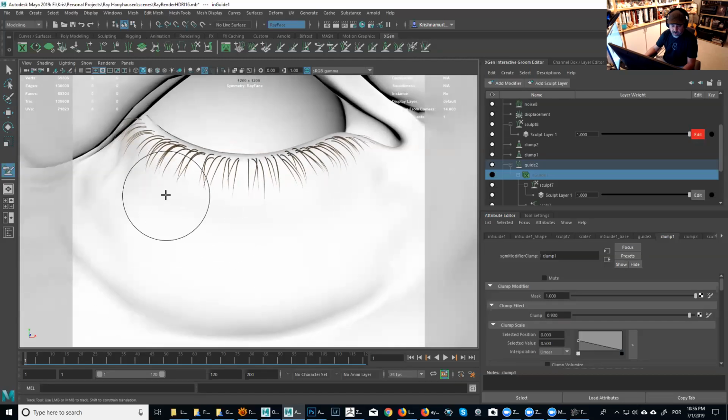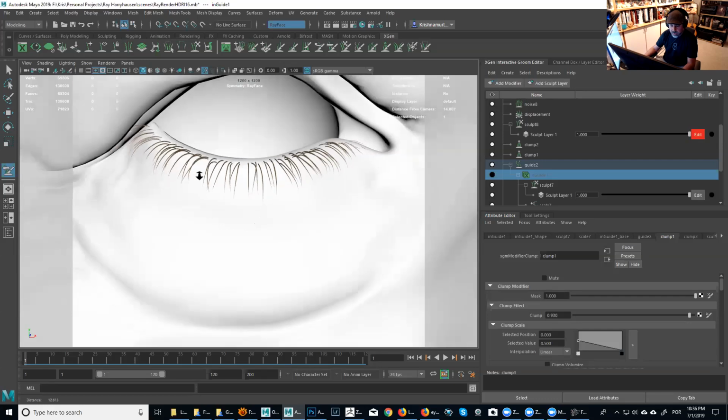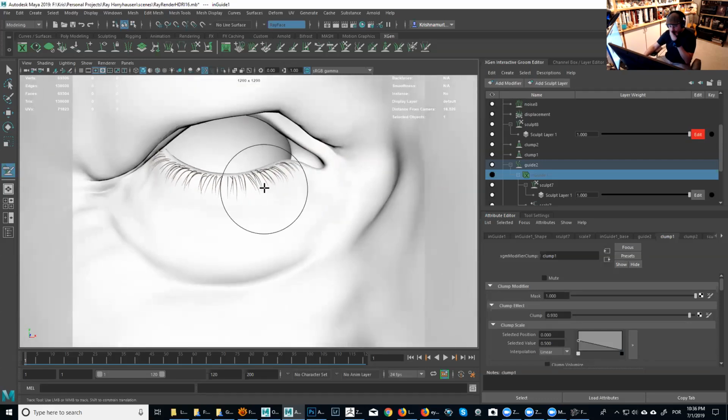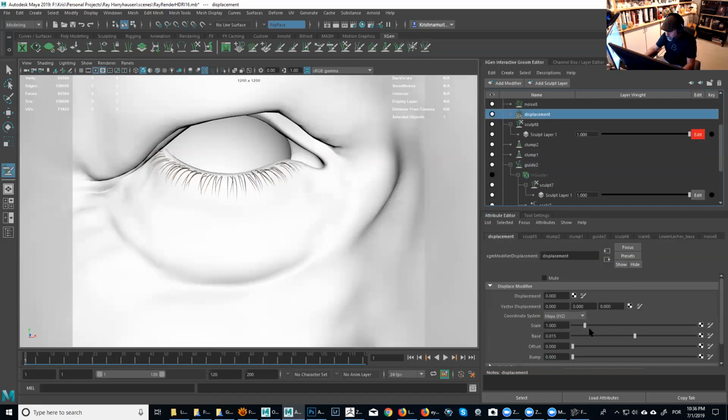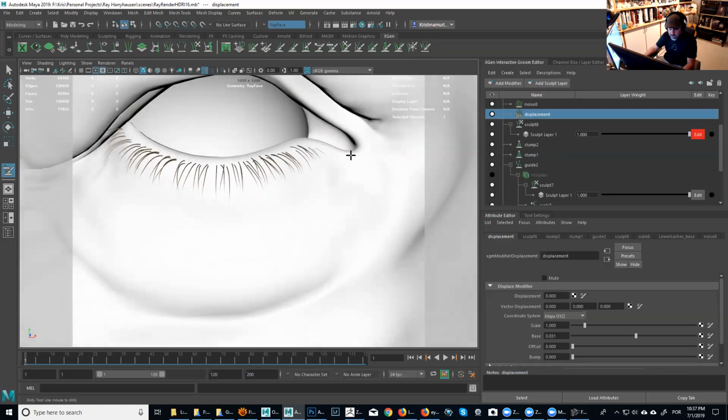And then at this point here, if I want to get some of them to look more natural, let's see, I think my displacement could go a little bit further than that actually. Yeah, around there, I think 0.30, that should be okay. Let's just bring it up a little bit.